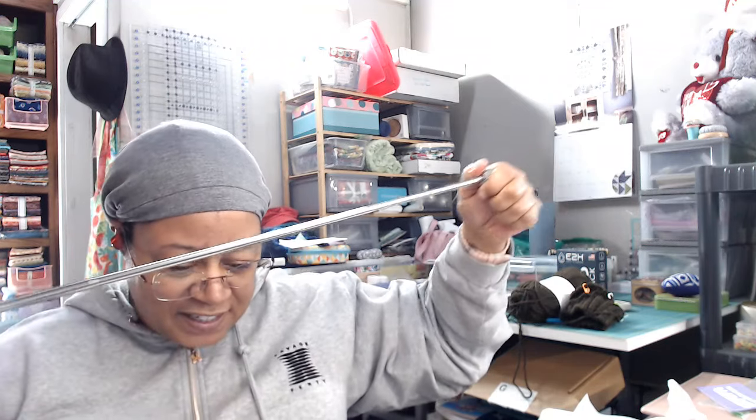Oh, look how long it is. I don't know what I would use this for, but I'm going to find something. That's our notion of the month. I've never seen this before. It's a pin picker upper. Interesting. I mean, could be a weapon. No, just kidding.